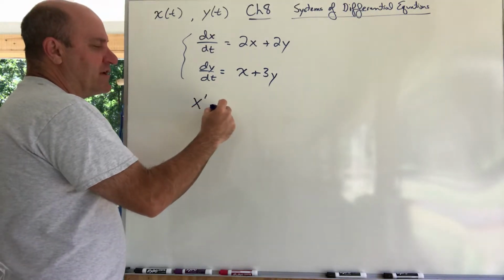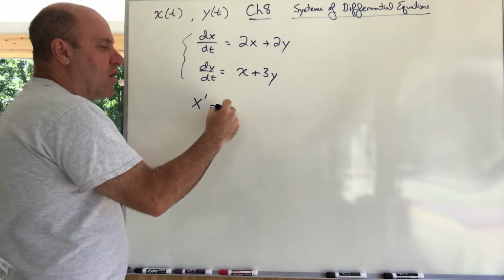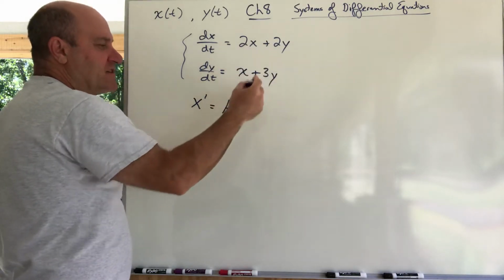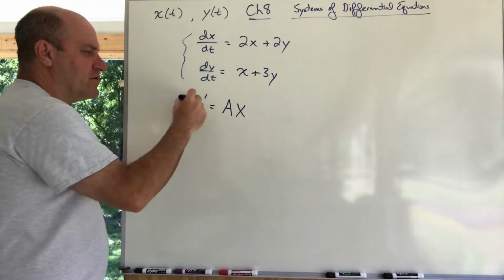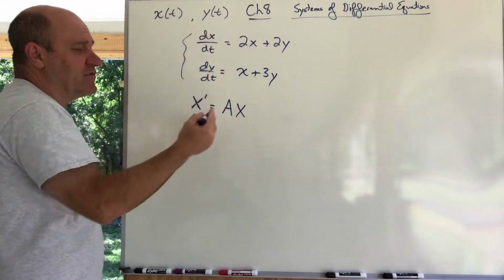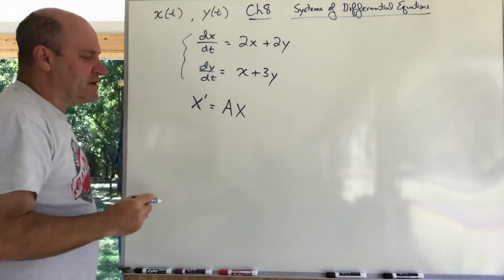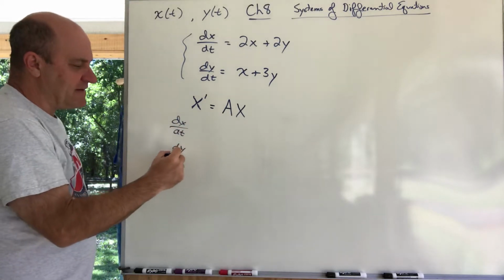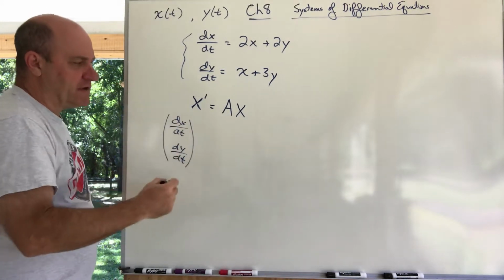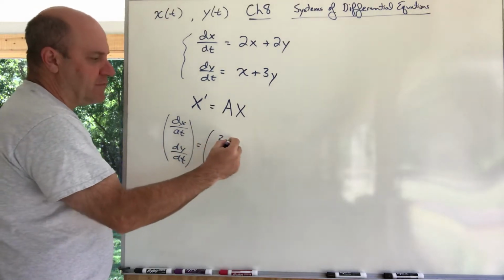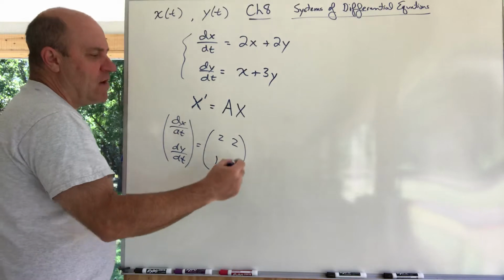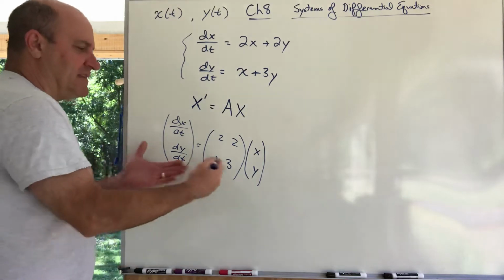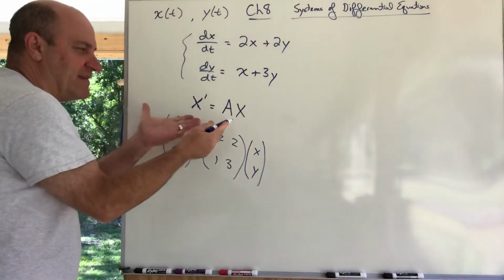There's a coefficient matrix called A, with the coefficients here, times the unknown variables x and y, which is this capital X. So big capital X prime, because that's the derivative with respect to t, equals AX. In other words, let me say it again. This is dx/dt, dy/dt, written as a little column matrix, equals the coefficient matrix 2, 2, 1, 3, that's my A, multiplied by the unknown variable matrix x, y. So this written like this, shorthand is this.